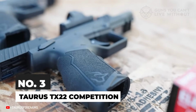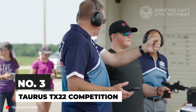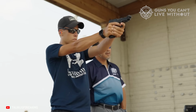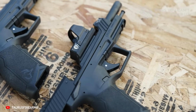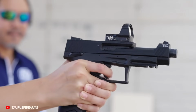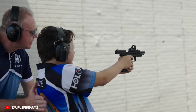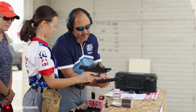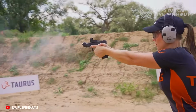One of the best all-around 22s on our list is the Taurus TX22 Competition. This single-action polymer semi-auto boasts a 16-round capacity, ambidextrous safety, accessory rail, high-visibility adjustable combat sights, and a suppressor-ready 5 1/4-inch bull barrel that provides plenty of accuracy. But the best feature by far is the optics-ready slide, able to mount nearly any red dot sight on the market today. The TX22 is a fast-cycling, accurate and easy-to-shoot pistol that is the perfect companion for a day of hardcore practice or casual plinking at the range.